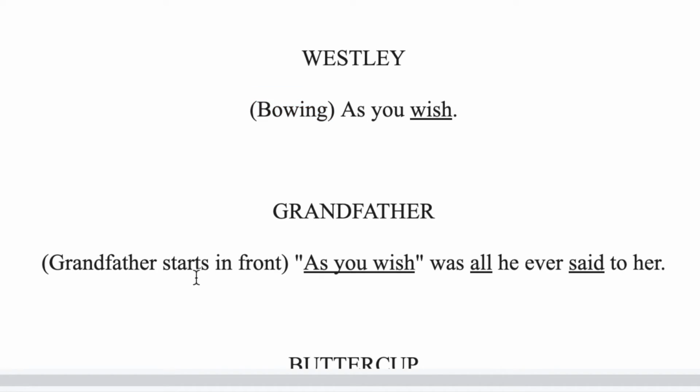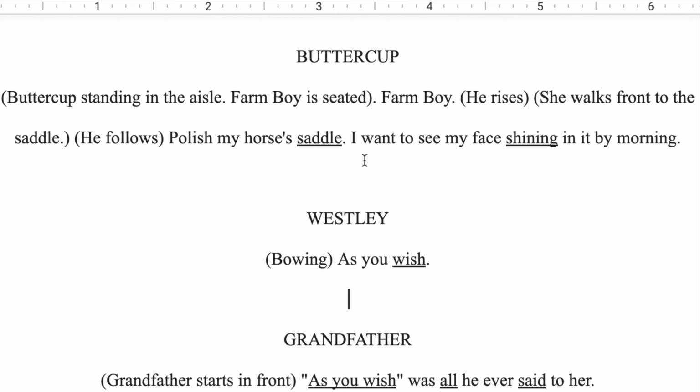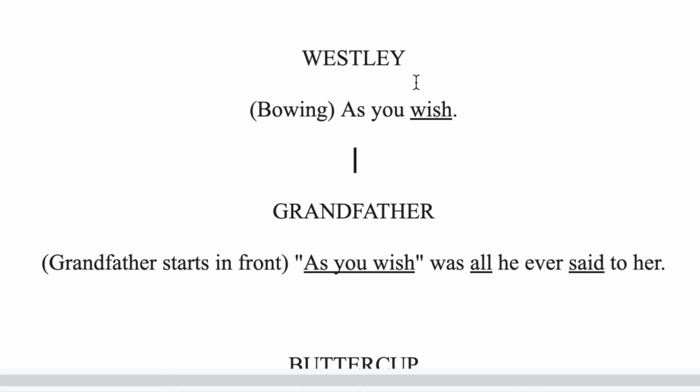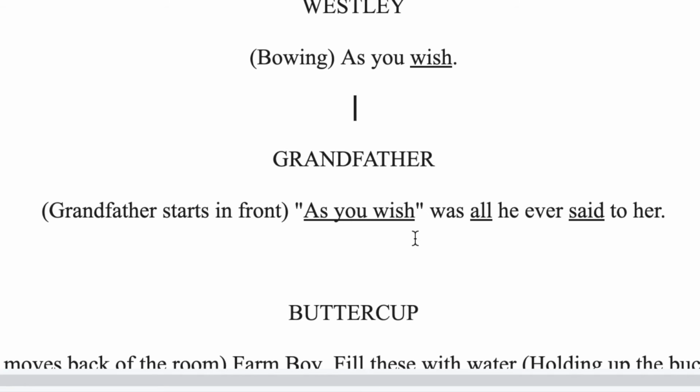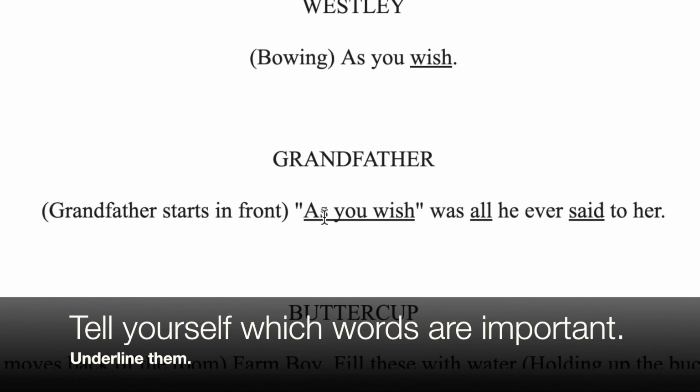The grandfather starts in the front, too. So if these two might go to the left-hand side in the front, we might have Grandpa at the right, because he's who? The narrator. Grandfather starts in front. As you wish was all he ever said to her. So keep in mind, as you wish is the magic phrase in here, and you can find out why in a minute. And then, as you wish was all he ever said to her. So the words you stress, you underline it, right?